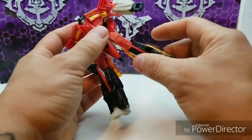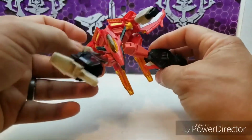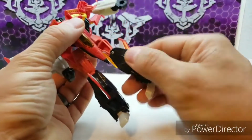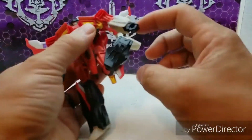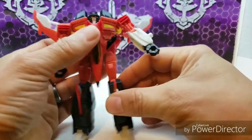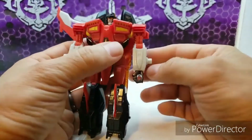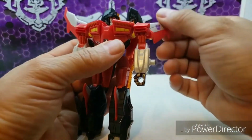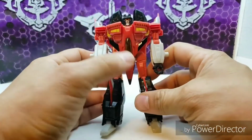You have no waist articulation, but you can get the full Van Damme, and if you work on it, get the full Monte. You got thigh swivel, deep leg bend if you get around here. Wings are fully articulated. You can have them come down. You can have them go up. You can have them spin all the way out, or you can have them taken back like such.